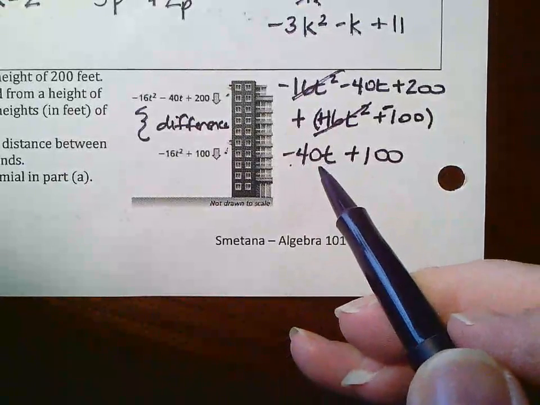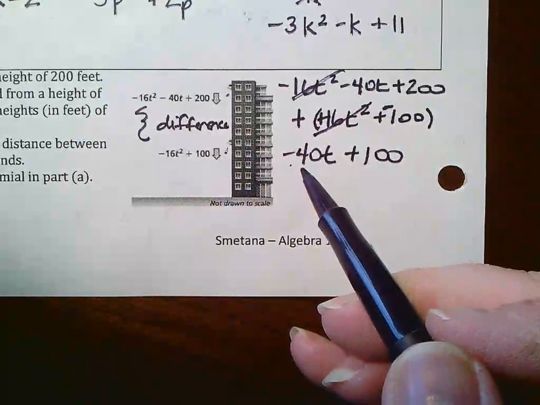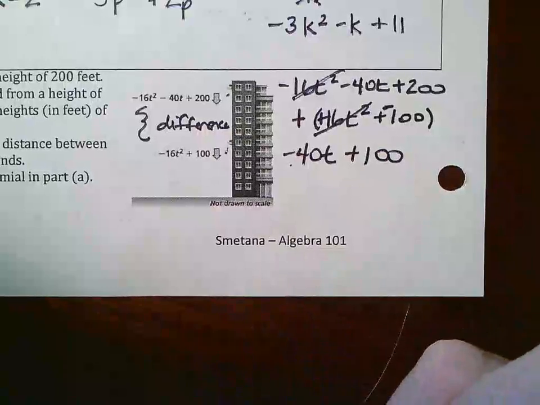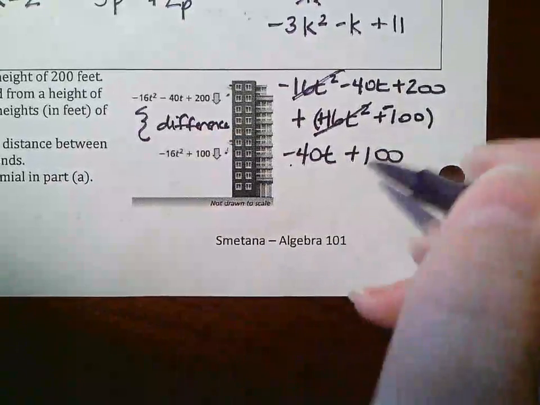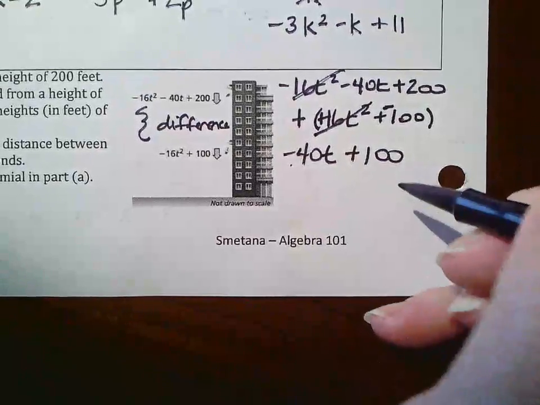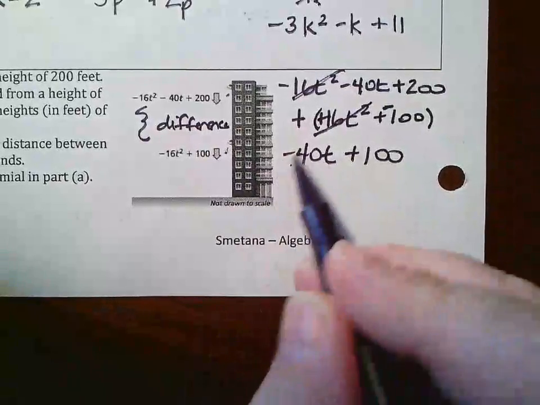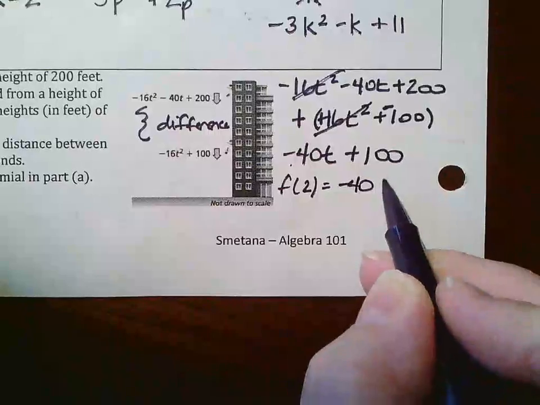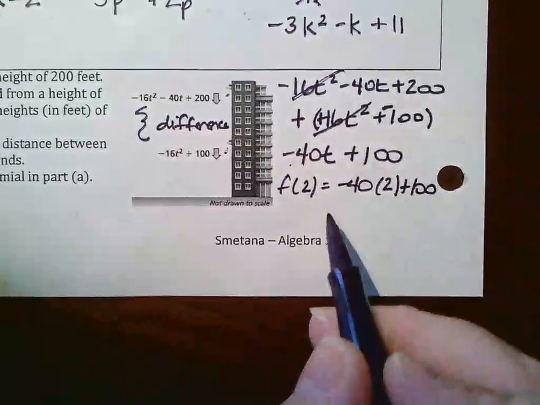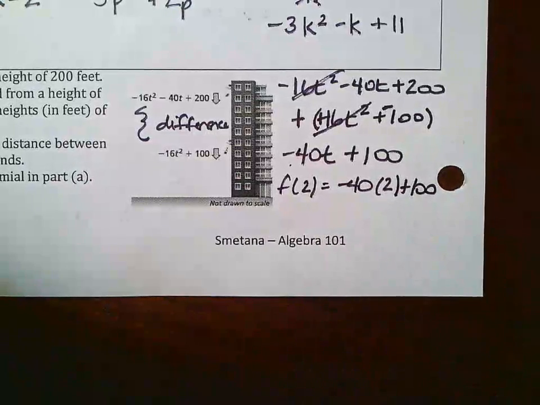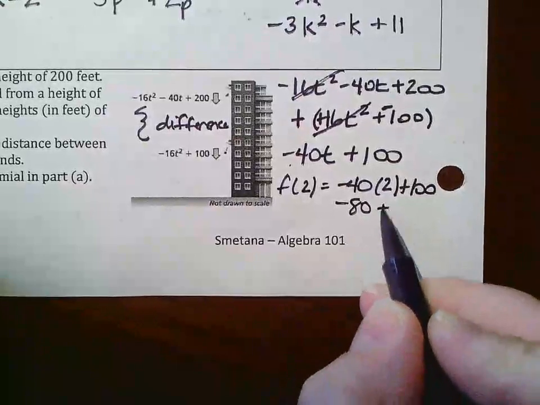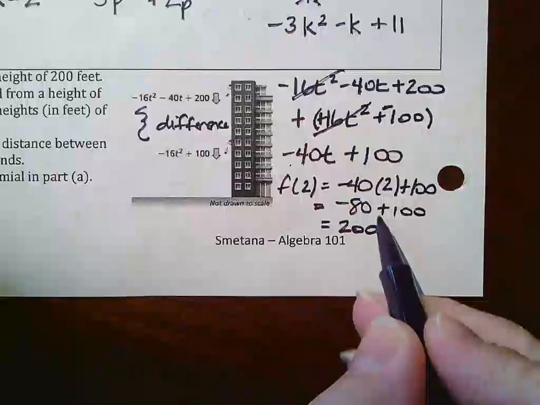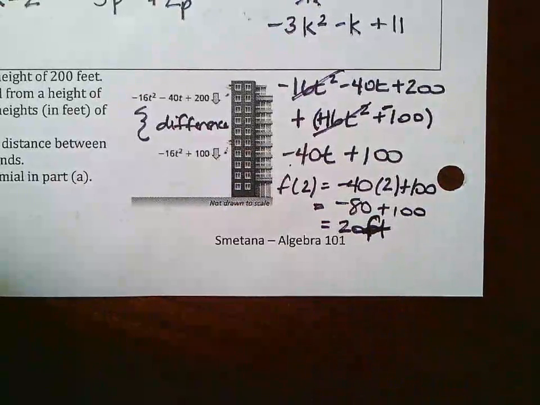Now interpret the coefficients here. This right here is basically telling me that this is negative as far as the time goes. So as the time increases, the object is falling, and you have a difference of 100 feet between them, which is actually true. They were dropped 100 feet apart. So if you were to interpret this after, let's say, 2 seconds, you would just multiply, and you would see what the difference between those two objects was after 2 seconds. So like this, for example, would be negative 80 plus 100, and you can see the distance now is 200. Nope, sorry, 20 feet. I got overzealous writing my zeros.